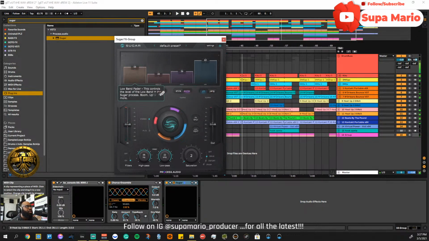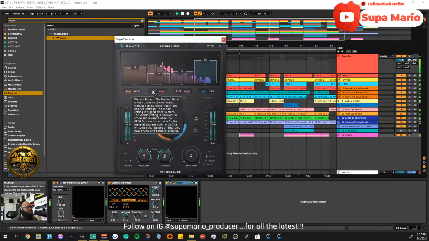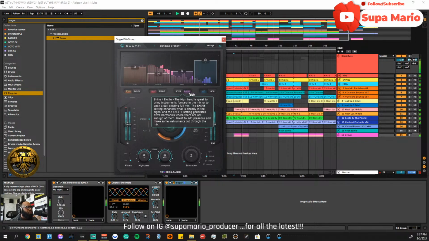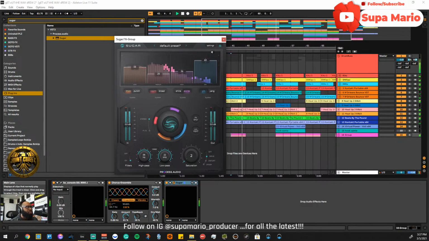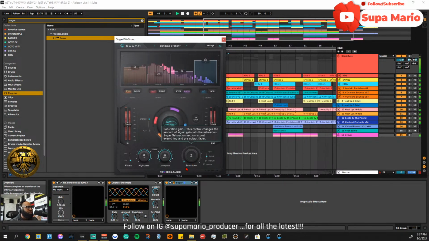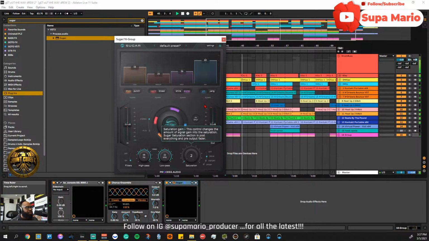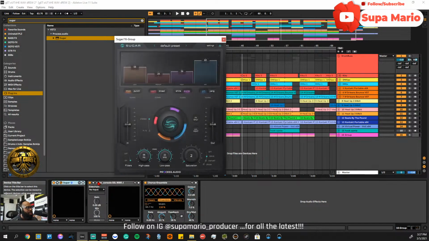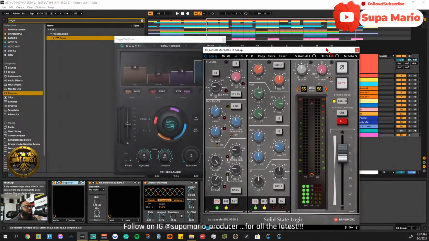Yeah. Oh, that's what it was. I had to bring up the middle band. So what I'm gonna do is move this plug-in in front of the SSL 9000 and adjust the compressor just a little bit.